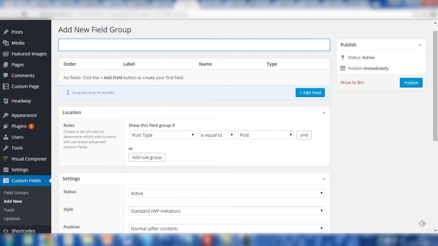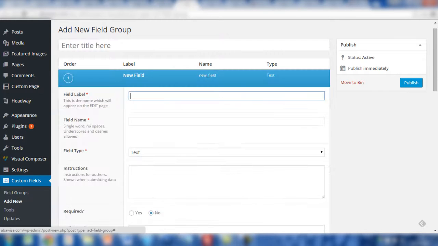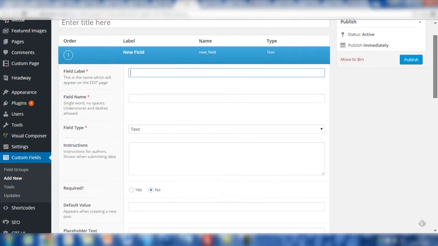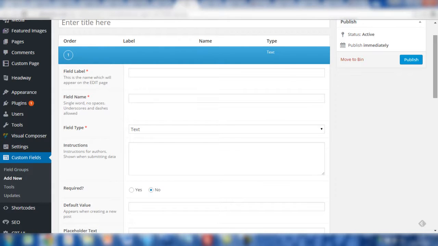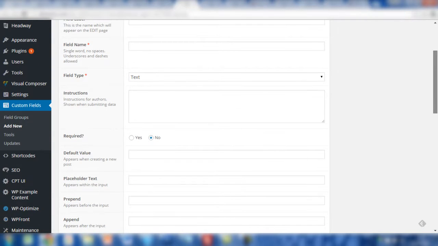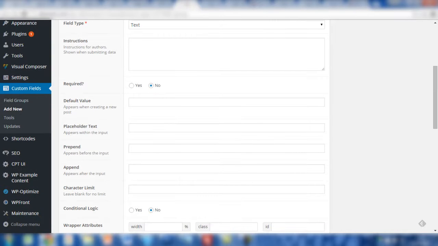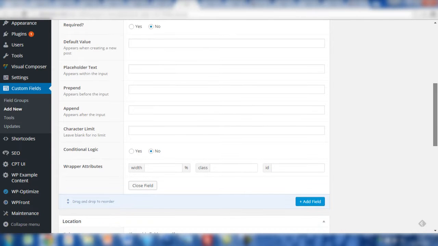Once you've added the title of the group, you click on Add Field. And then you go through the process of adding the data such as the field label, the name, you'd pick the actual field type, any instructions that you want the user to have in the back end of WordPress so that they fill in the custom post type correctly. Whether the field is required or not, I typically suggest that most fields should be yes. Otherwise, why bother having it in the custom post type in the first place? And then some other particular fields that are relevant to each field.